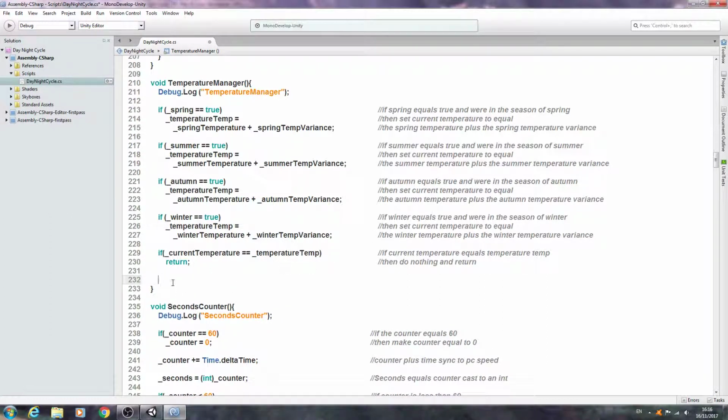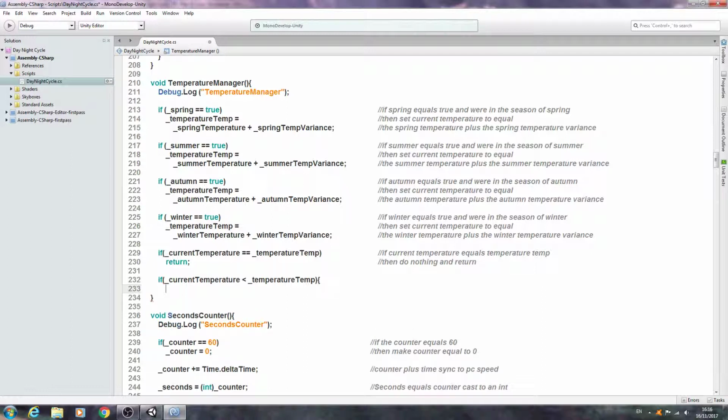And we're putting this line in because we're going to have the code that's going to actually adjust the current temperature below this if block. But of course, if the temperature has already adjusted, then there's no need for any of this code to be read. So we'll say if, open and close brackets, inside the brackets, and we want current temperature is less than the temperature temp. And in fact, we'll come to the end, we'll open and close brackets there. And in the comments, we'll say if temperature is less than temperature temp.